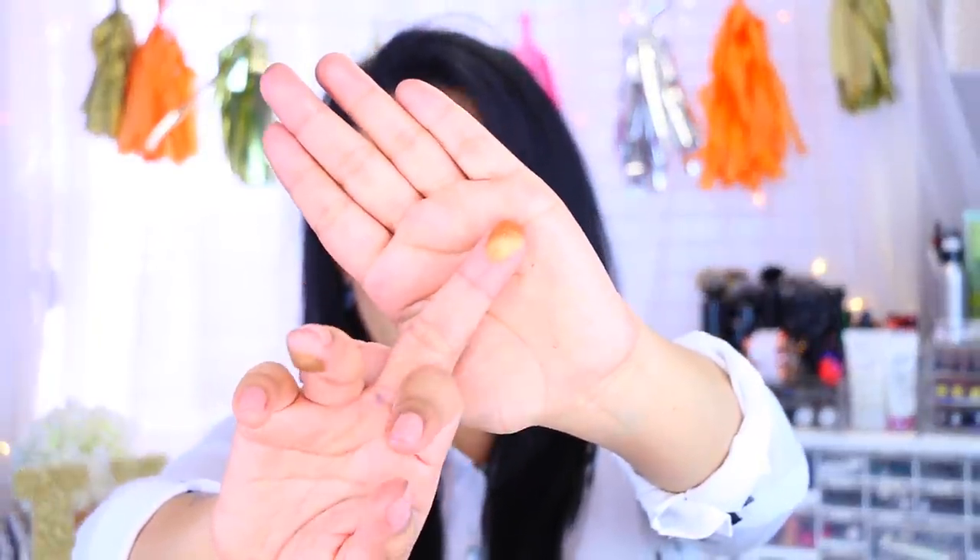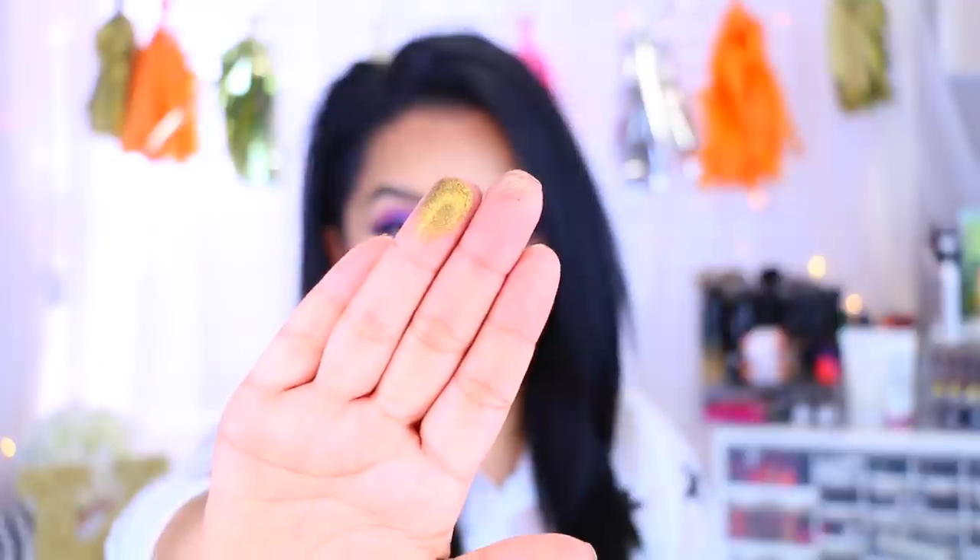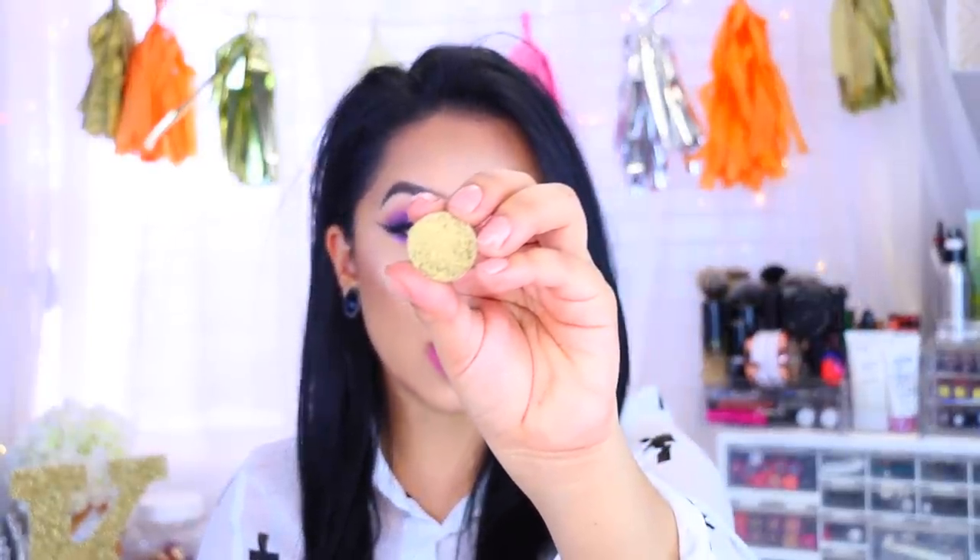Next we have a super intense gold called Autumn Rose — these are almost like foiled eyeshadows, so metallic. The next one is called Fallen for You — more of a golden burnt gold with a peach tone to it. Moving on to a bronze shade called Smitten Harder. Then there's one I believe is called 24 Karat Gold — super intense, just dabbing my finger onto it gives incredible color. Next we have Urban — a rustic gold but with a lot more lime green to it.